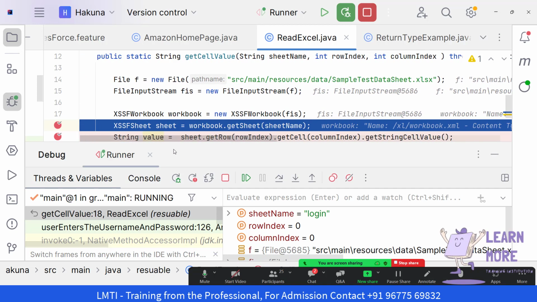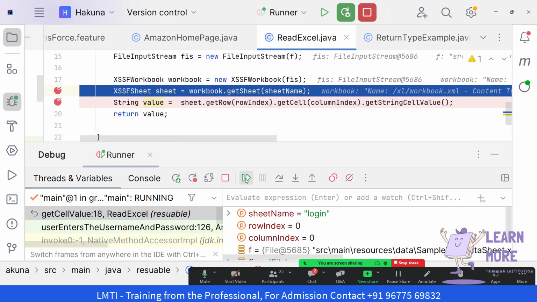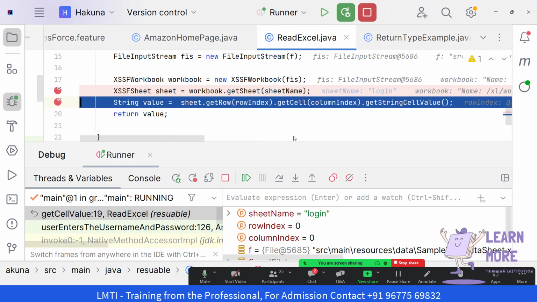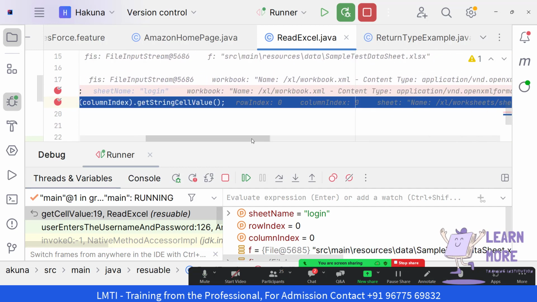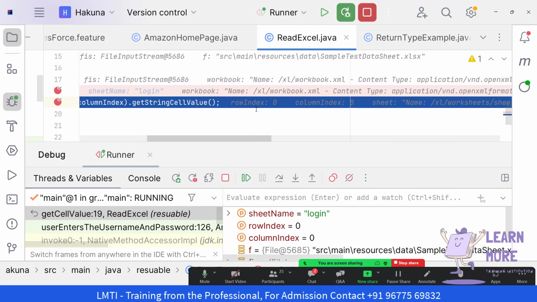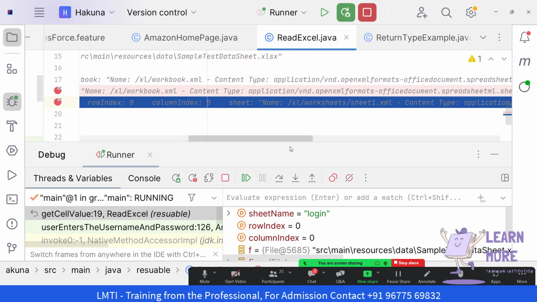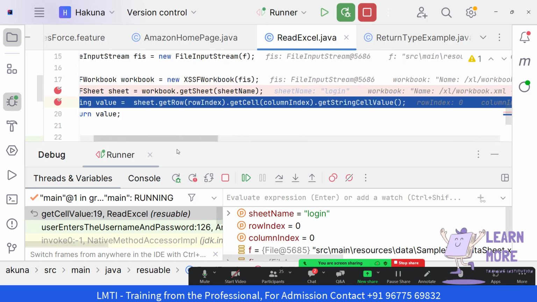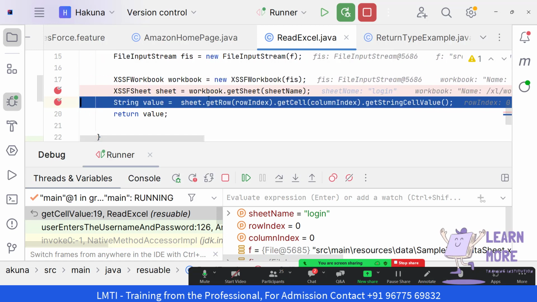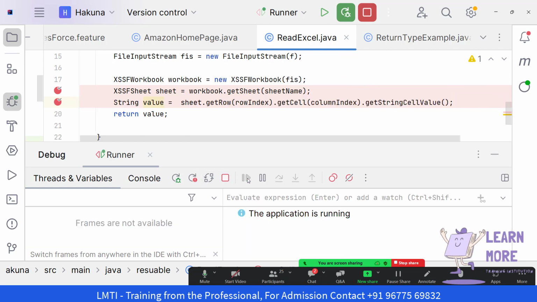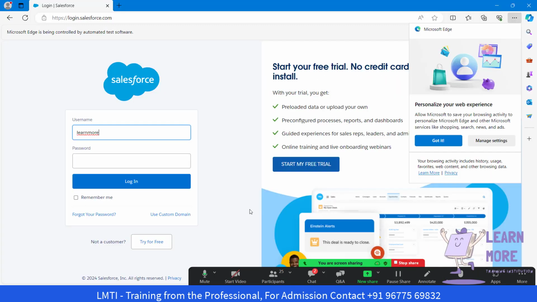It will inject the sheet name, and post that it will inject the row index and column index, whatever the user has provided. It will retrieve the cell value, return the string value, and store it in a variable called value. And if I resume the program, the corresponding value will be injected here.